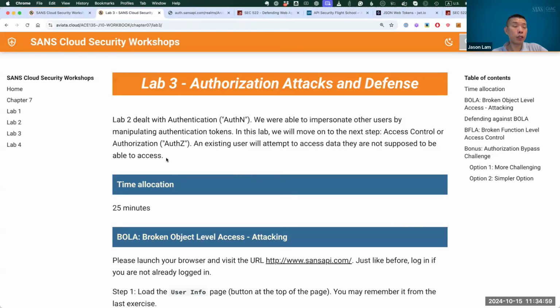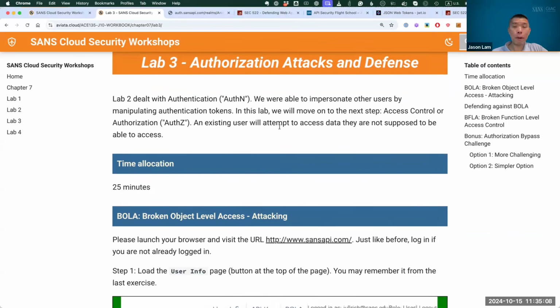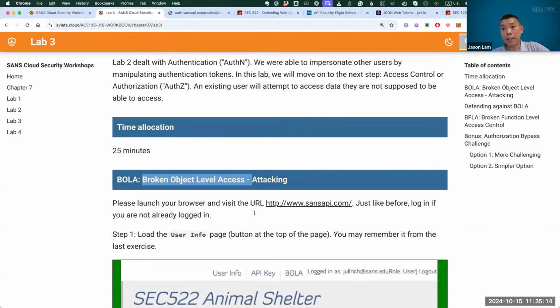Lab 3 is also very interesting. If I have to point out the topmost issue with APIs, particularly REST APIs, it is going to be BOLA. BOLA is broken object level access control. I'm sure you've seen some of these issues: you go to a particular URL, there is a number there, you change it from 1 to 2, and all of a sudden you're seeing somebody else's data.